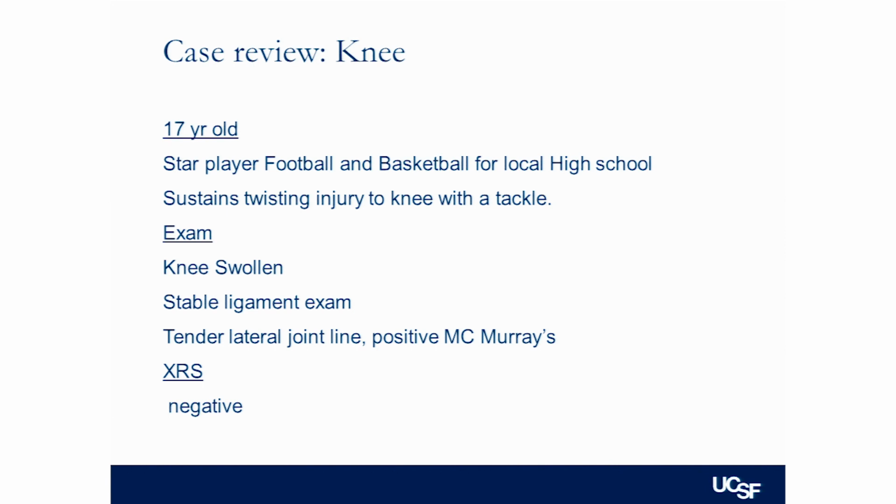He was their star football player and twisted his knee on the field, came off, and came into the office the next day. His exam showed a swollen knee. He was stable. His anterior drawer, Lachman, and pivot shift were all negative, but he clearly had a very distinctively tender lateral joint line and a positive McMurray's. X-rays, as we would probably expect, were negative.